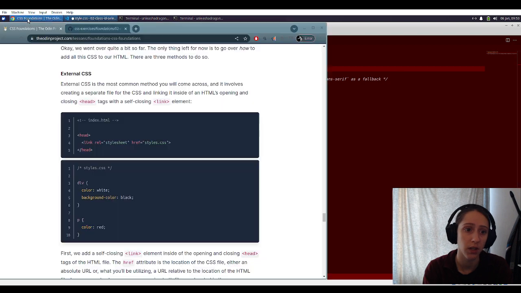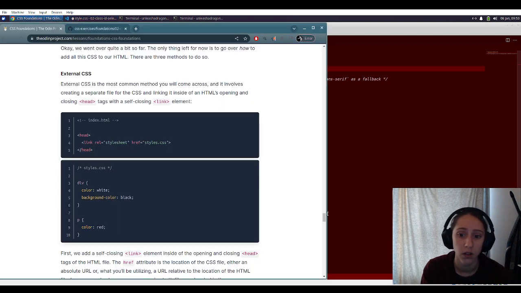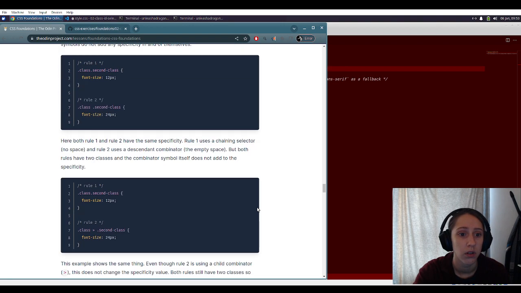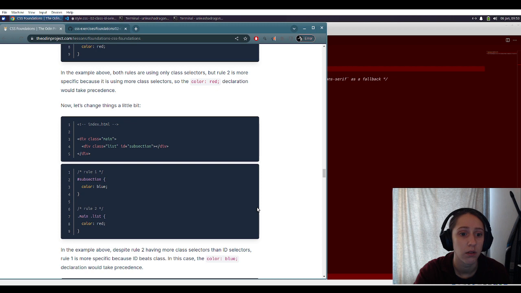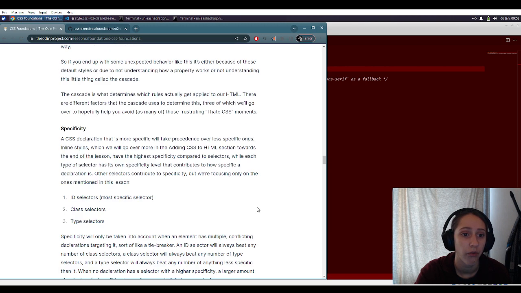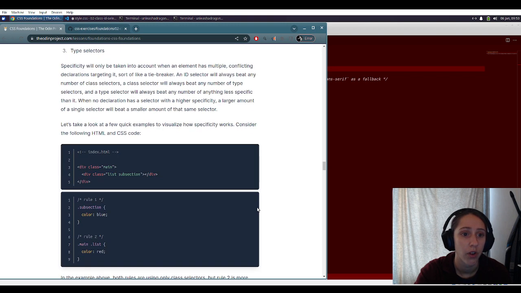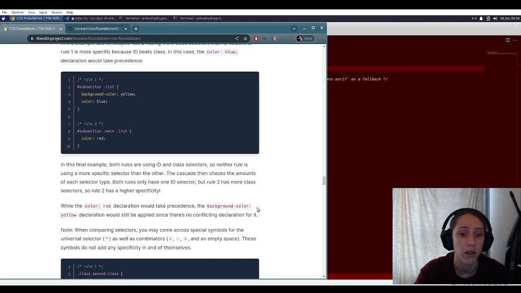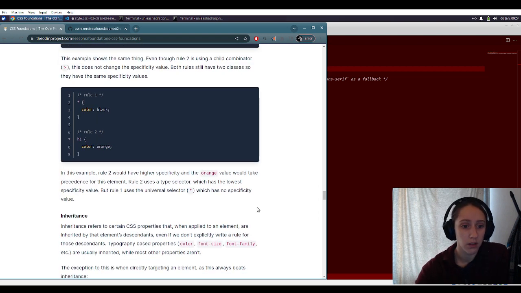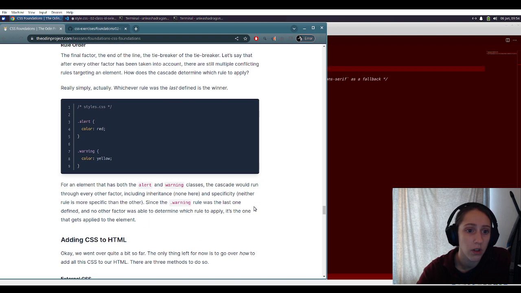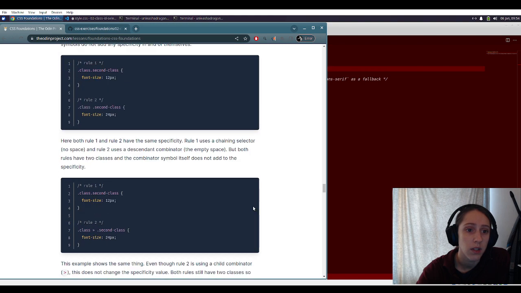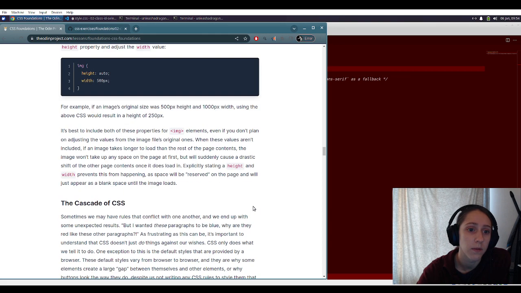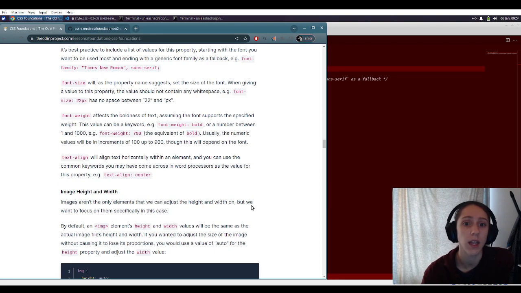Then I'm going to check how they did font size. Sorry, I know that the scrolling is a little intense. Inheritance, rule order. Is it above? Type selector, specificity. Okay.